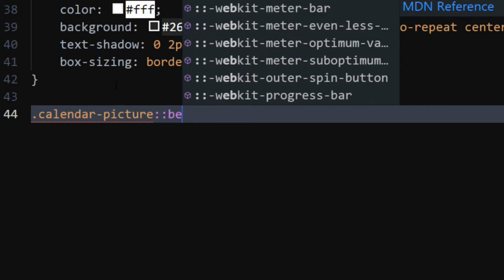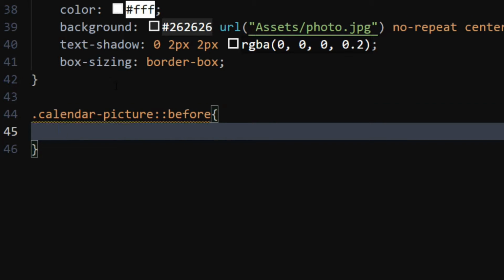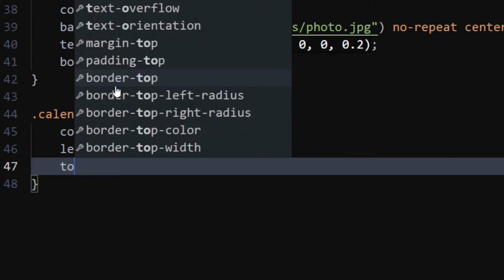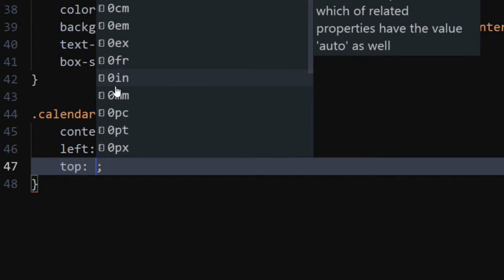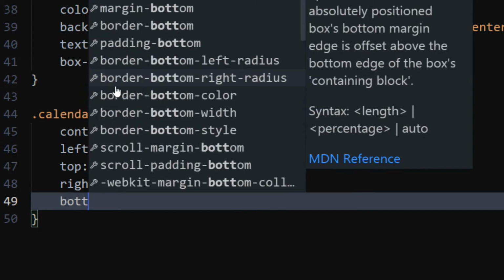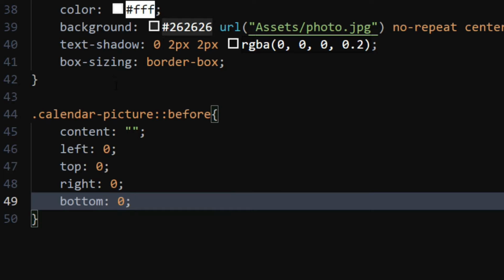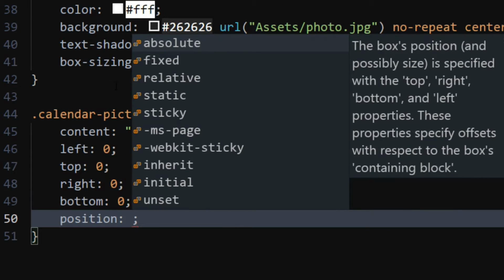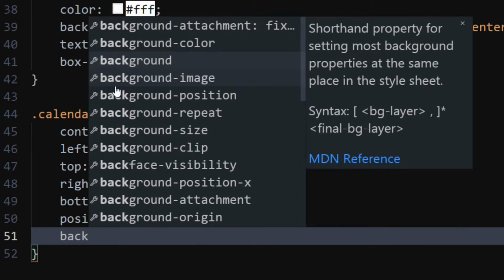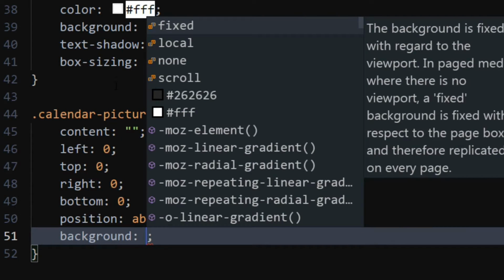In the calendar picture's before selector, set content to empty string. Set left, right, top, and bottom to 0. Set position to absolute. Set background to linear gradient.